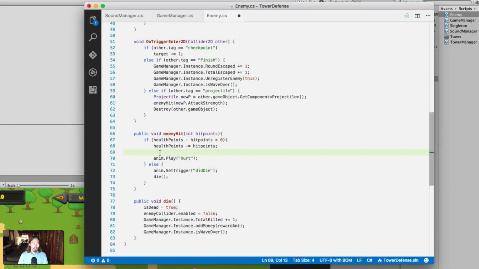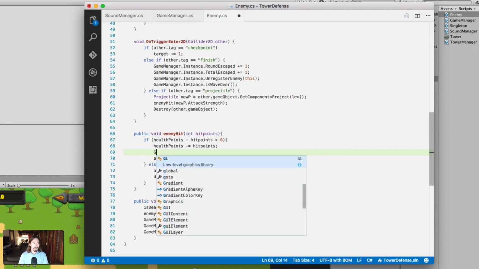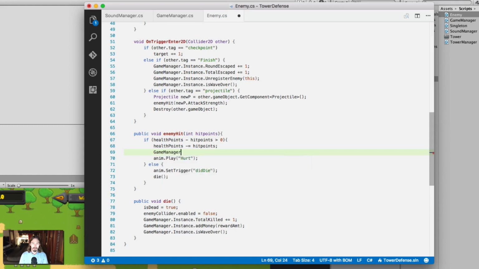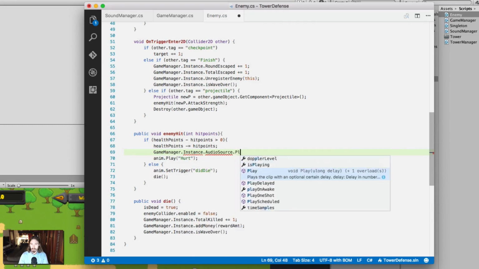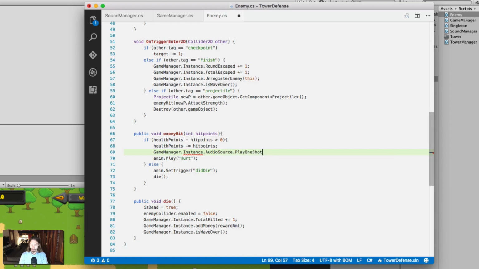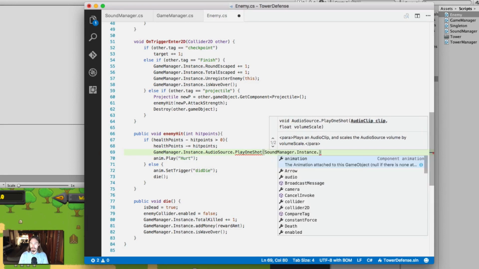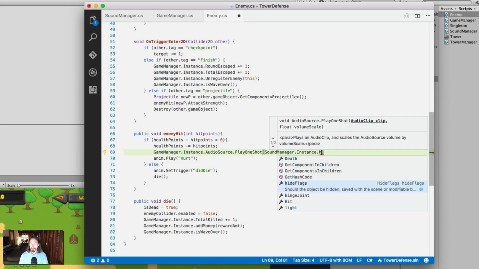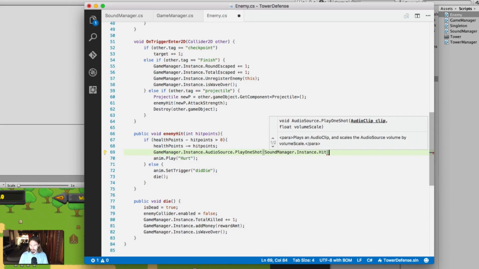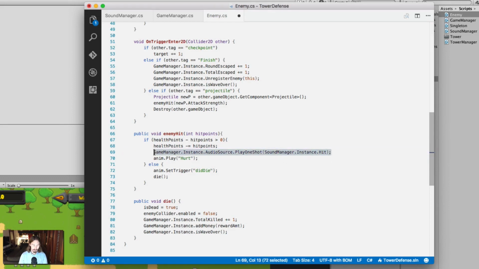All we have to do for that is go ahead and call our game manager dot instance dot audio source, and then play one shot, and then parentheses, and now we need to call our sound manager dot instance dot, and then I believe it's hit. Yeah, there it is. Okay, that'll make a noise for hit, and I'm just gonna go ahead and copy this.